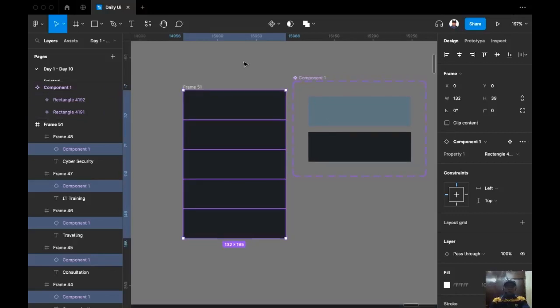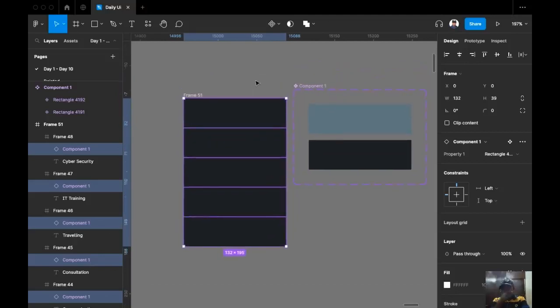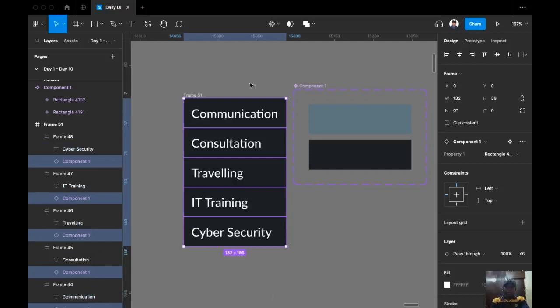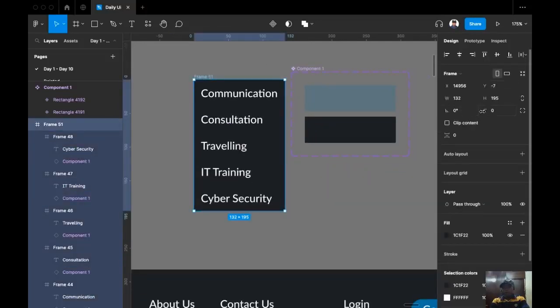So this is it. But if you look at it, we're supposed to use this as background, but they are covering the text now. What I will do now is to press open curly bracket to send them to the back. So they are at the back now. So this I'm going to make it a curve, by giving it 16 pixels of corner radius, and now you can see the corner radius is not showing. This is because the content here is not clipped. I'll clip it so that the corner radius shows. This is too much. I'm going to reduce this to 8 pixels like this.